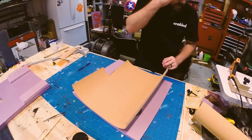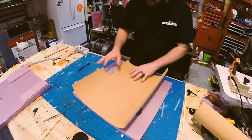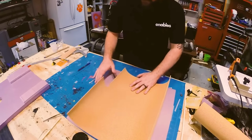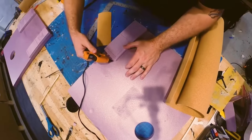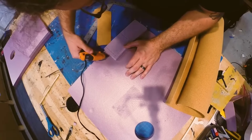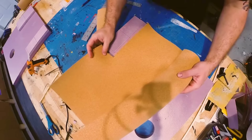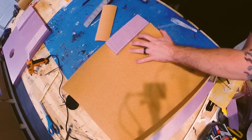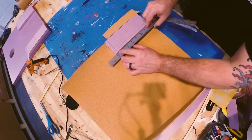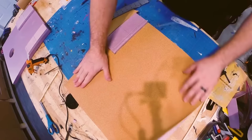So I think our hot glue is finally hot. A few extra, just gonna take a lot of hot glue. And what I typically do is I start with the area. So we're gonna take our hot glue and hit our perimeter right here. I'm gonna lay a bead of hot glue down the inside of this. Be kind of generous with it. It's okay. And with it being this hot, it has some play. So I'll take my ruler here and I'll push this down, really get it in there and get it flat. So that gets us our first layer.